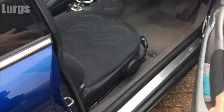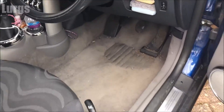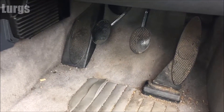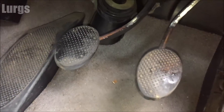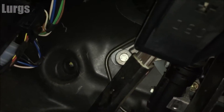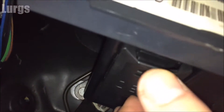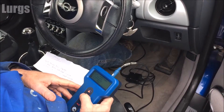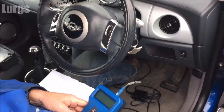But if you've got your own OBD2 port reader, you can locate it yourself. Just go into the driver's door and it's literally in the footwell. Pull down the little flap and that is the OBD2 connection. Just plug your computer into there and you should be able to get some readings and reset any error codes and things like that.